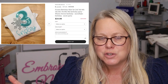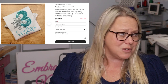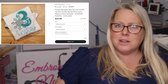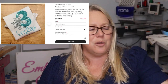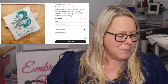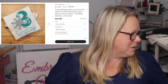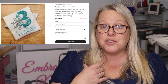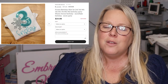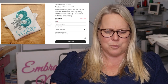Number six, my top Etsy listing in 2022 in Embroidery Nurse's Etsy shop, is my Frozen shirt. I make this shirt all the time. I started having to buy the glitter vinyl on the roll because I couldn't keep up buying sheets anymore — I keep a couple of rolls at all times. I don't put anything copyrighted in my shop, so this shirt is a good option for someone looking for something Frozen-inspired because it's just a snowflake. You can do it with a number for a birthday or an initial — it's got the entire alphabet and all numbers. Just two colors, one cut of glitter vinyl, and done.